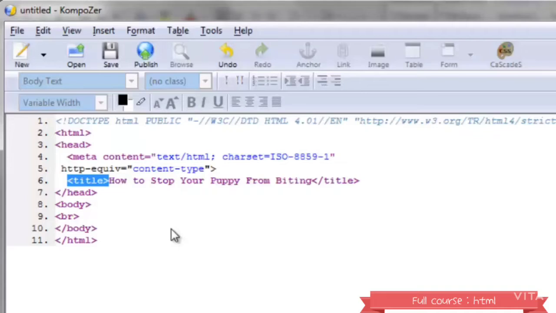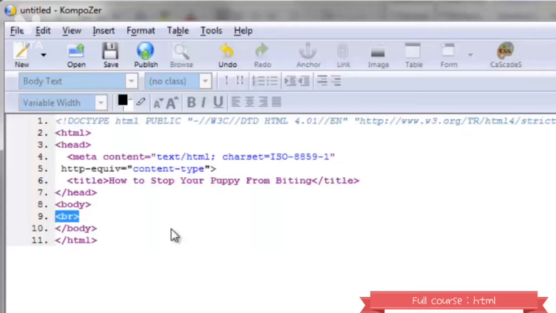So we have an open tag, and then we close this sentence with the close tag for this particular word, title. And then of course the heading, you can see here, we close the heading, and then after you close the head, you can start with the body. Now you see how the body starts here, and then the body closes here. So everything else that's actually inside of your landing page is going to be inside of the body.